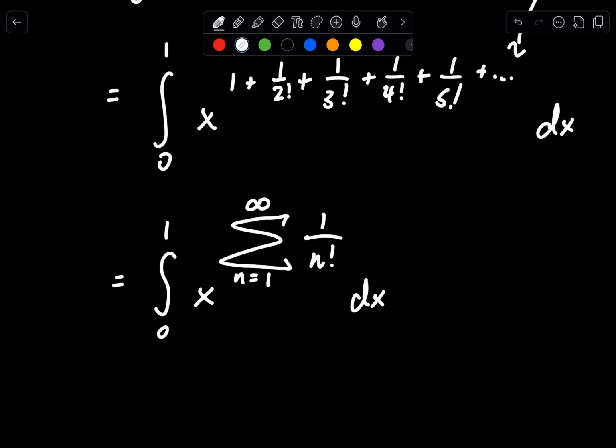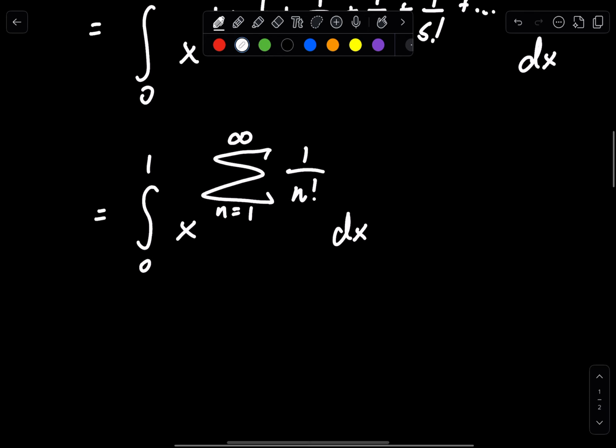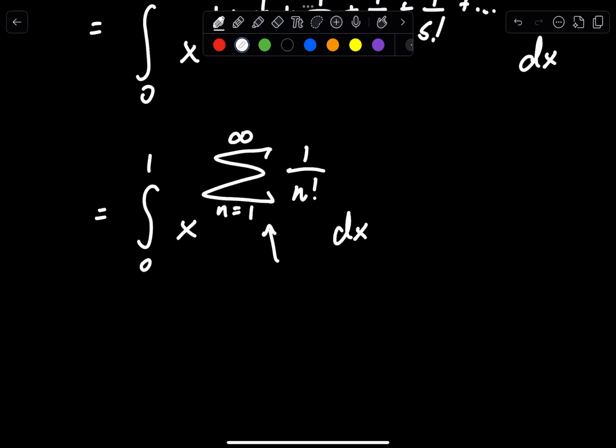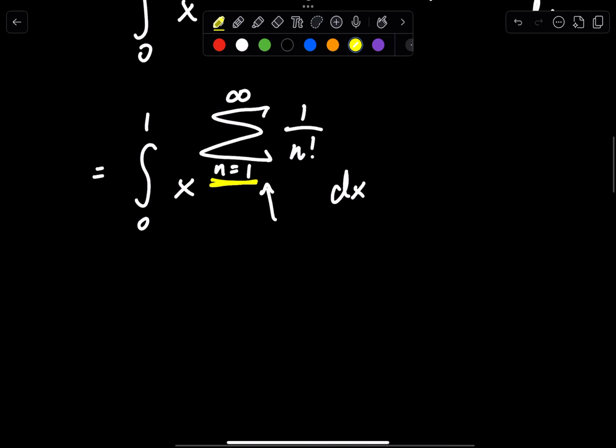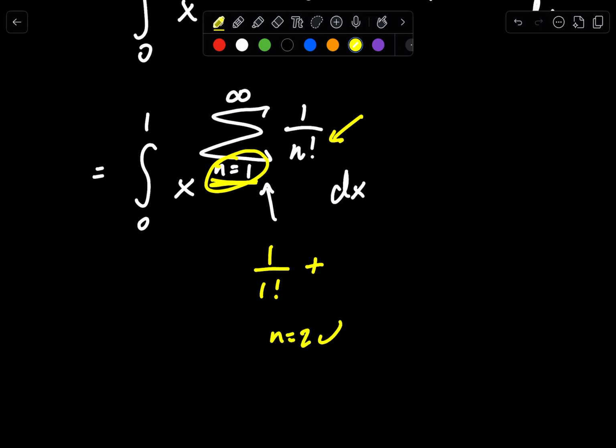Okay, now you'll notice something quite interesting. Oh, by the way, for those who don't know about the summation, I'll just talk about it really quickly. It's essentially a for loop if you do programming, but if you don't know what that is, you just start at this index right here, you plug that index into this formula, so you get 1 over 1 factorial. Then you add a plus sign, and then add 1 to whatever the value of n is. Now n is equal to 2. Then you plug it back into this formula, 1 over 2 factorial, add your plus sign, and repeat.